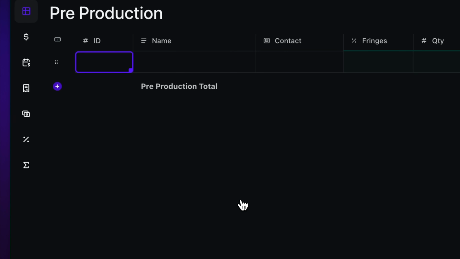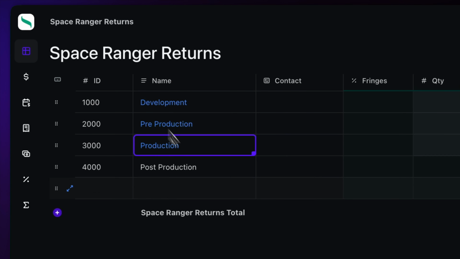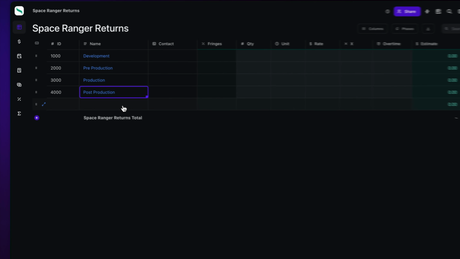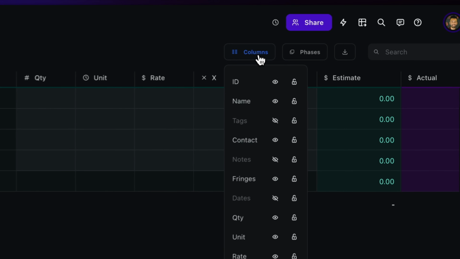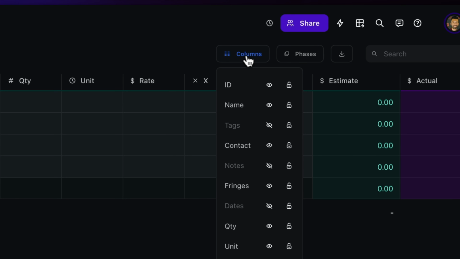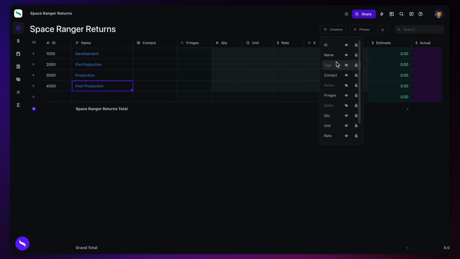So we can just start doing that to all of them. We can hit expand just to show you quickly here. Now we've turned our whole top sheet into accounts. As we've created accounts, we don't have the ability to edit the details here anymore. So on every level, you can customize which columns you see.